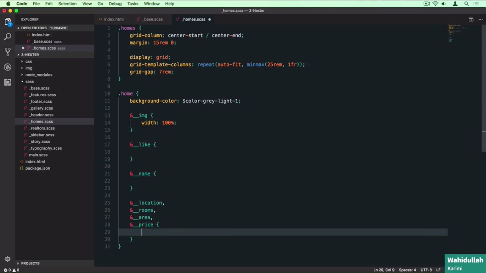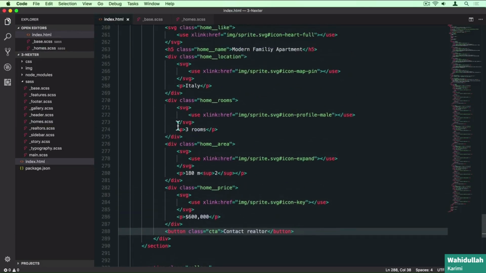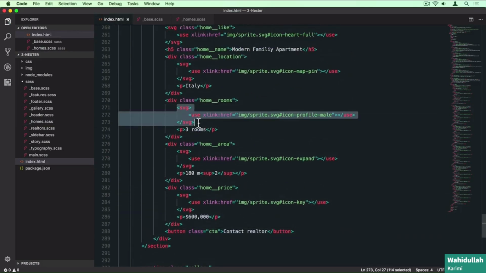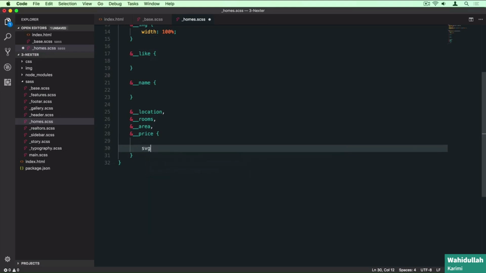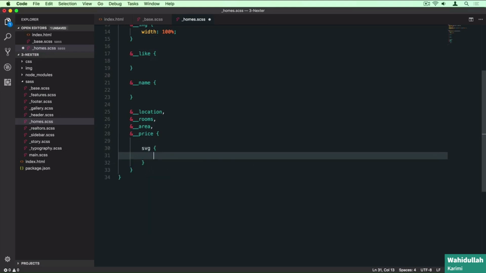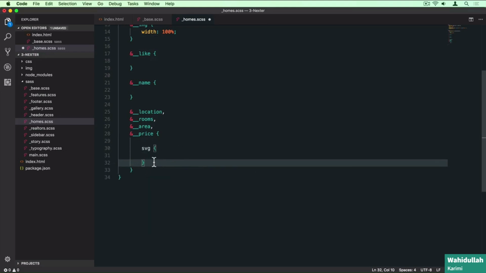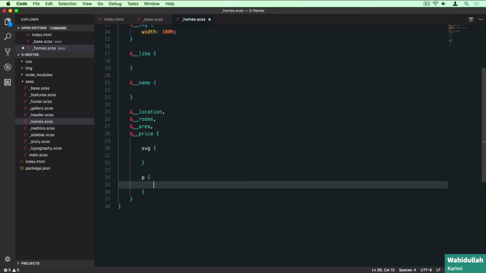And then remember that in there we have the SVG and the P, right? So in each of them we have the icon and then the P element. Okay, so let's add that as well. So of course as a nested element here, because it's inside of these selectors. And the same for the P.